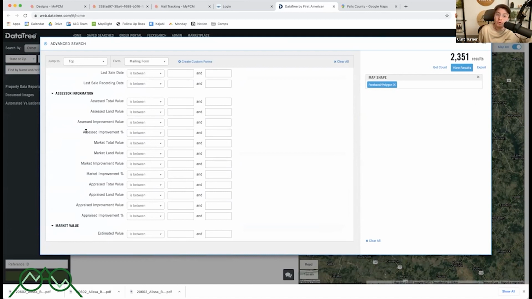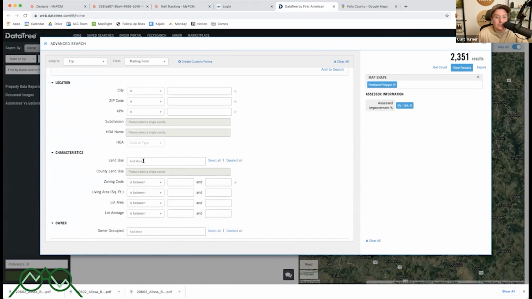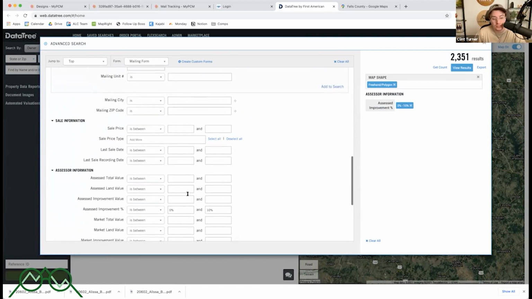A single family home would be 100%, I think. What we look for, generally vacant land up to land with like a fence and a barn, is 0 to 10% as a general. Again, this is county to county, but in general, it's 0 to 10%. So I like to compare these numbers. It said there was 2,300 when I just chose vacant land. Okay. And keep in mind, vacant land is DataTree's interpretation of what is vacant. So they could have interpreted correctly. They could have not. Assessed percentage is a good way to check it.